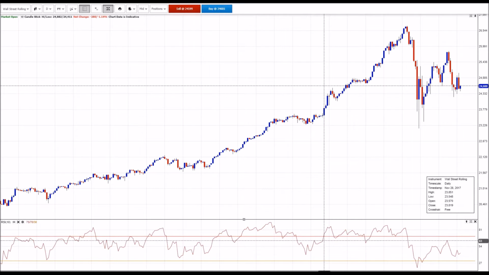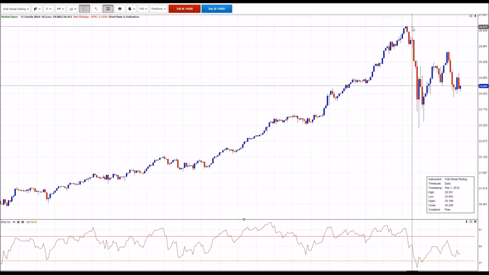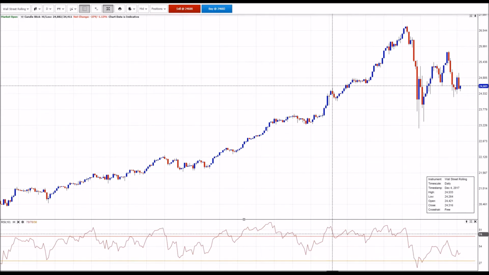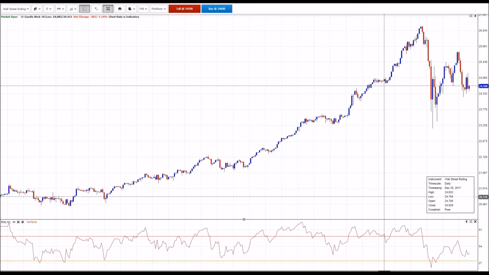What does the market do? Completely ignores the RSI and rallies up another nearly 3,000 points from where the RSI first went overbought. So in a strong trending market, as you can see here for the Dow, the RSI will stay at an extreme for a long time, and the market does not give a monkey's that the RSI is saying sell. So maybe in an uptrend, and we knew before the markets fell off a cliff that they were in a strong uptrend, one way of filtering that is to ignore the sell signals and just take the buy signals.